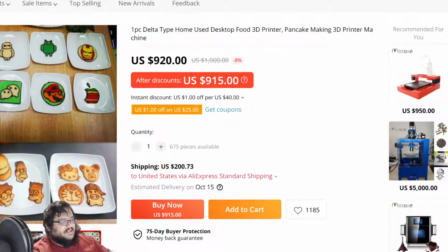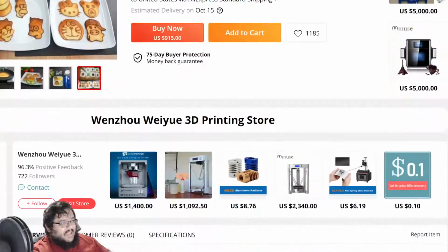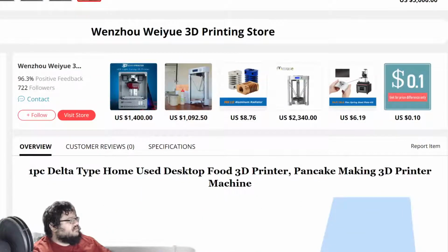Oh my gosh, hold on a second. Shipping, $200. Woo! Man, that Suez Canal has messed things up hardcore. Oh my goodness, $200 to ship this. And we're also still starting, after discounts, at only $915. What a steal. Yeah, I don't know if I could be on board with spending that much money to make pancakes. But let's move on to something a little more relevant to everything.